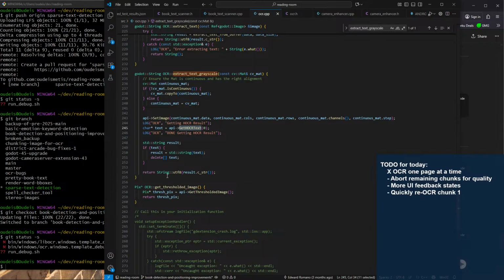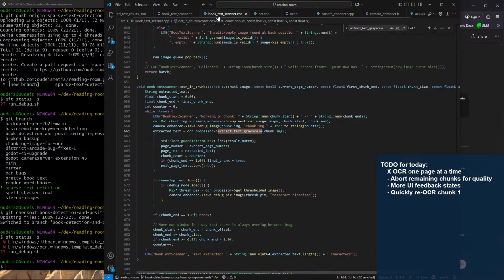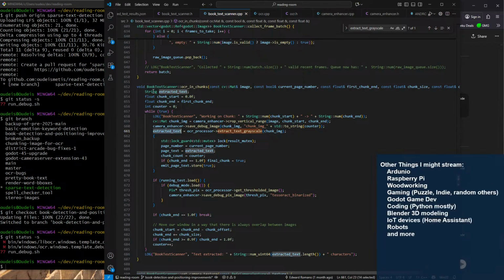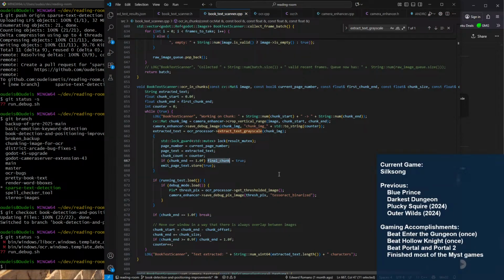And we return those as a Godot string. So this gets us a Godot string. Yeah. We get a lock so that we can set a value and set which chunk we're on. Determine if we're on the final chunk. And then we loop back around.